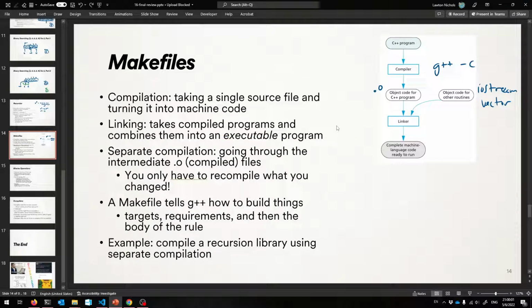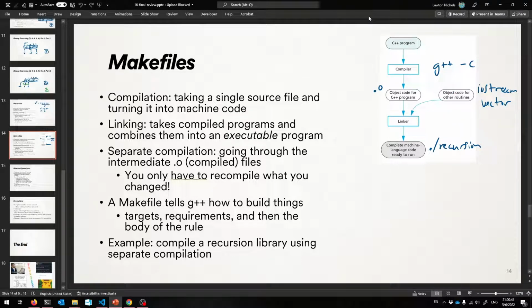Okay? And we would like to have control over this. We'd like to have control over going down to the .o file stage for every individual file, because that is called separate compilation. It makes everything very quick so that we only have to recompile what's changed. Okay? Remember all this? So that's what we'd like, and Makefiles are a nice way of specifying all of this stuff. And so the final thing that you can go and run, that's what we want to get towards by linking a bunch of .o files and also our libraries.